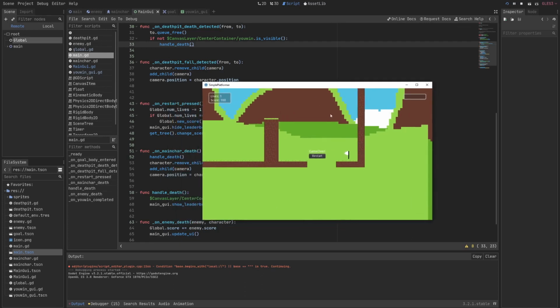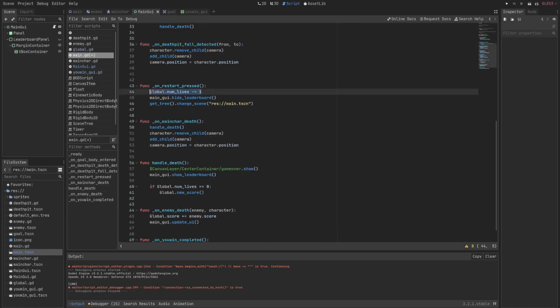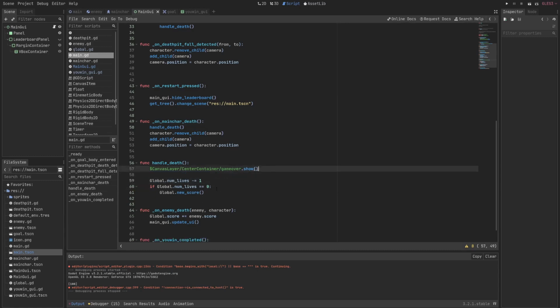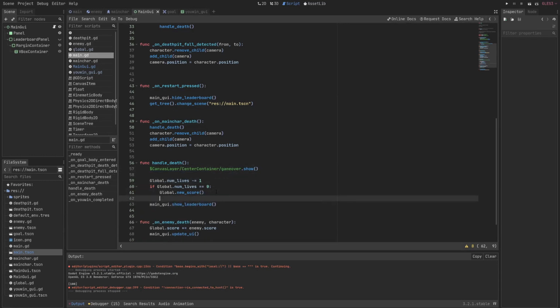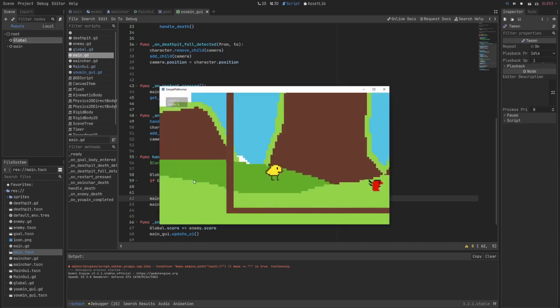So let's also fill in the score in this screen instead of after clicking restart. And I also do this over here. So now my handle death will show the game over, will show the leaderboard, and will also update this. Let us just show the leaderboard after updating it though. And finally, of course, I also need to update my UI to make sure that the leaderboard is refreshed.